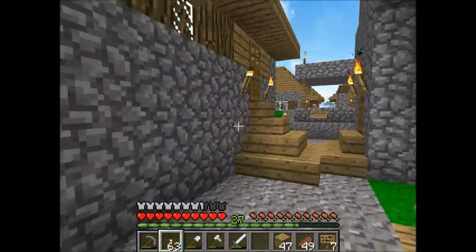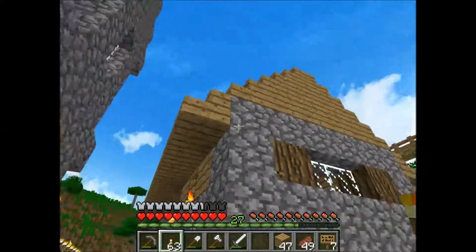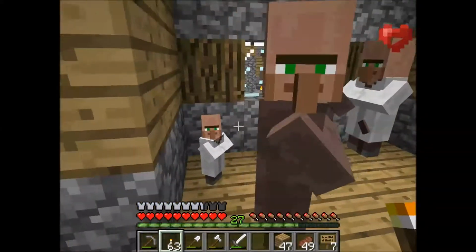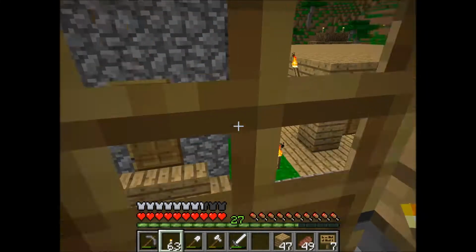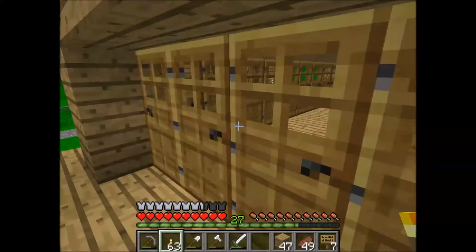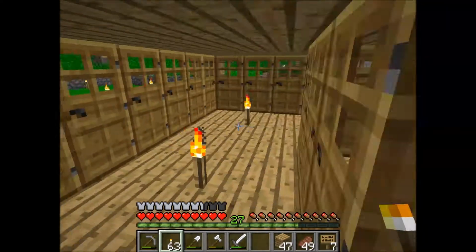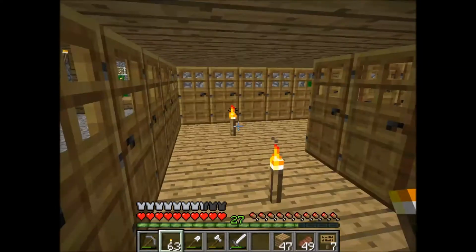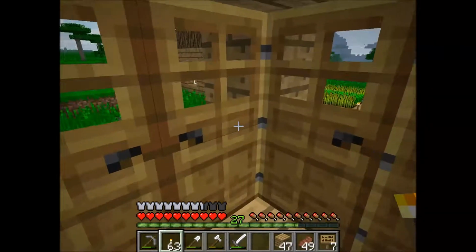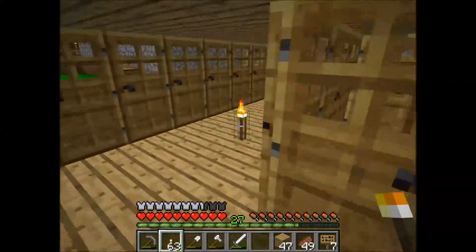Huh, I don't know, but apparently they think this house here is their main house. So, because they're all still congregating around here. Oh, look, hearts. They're starting to breed again. Let's move in here and see if I can encourage them to come over here. I wonder if that's the center of the village. Because I don't know where the center of this village is.